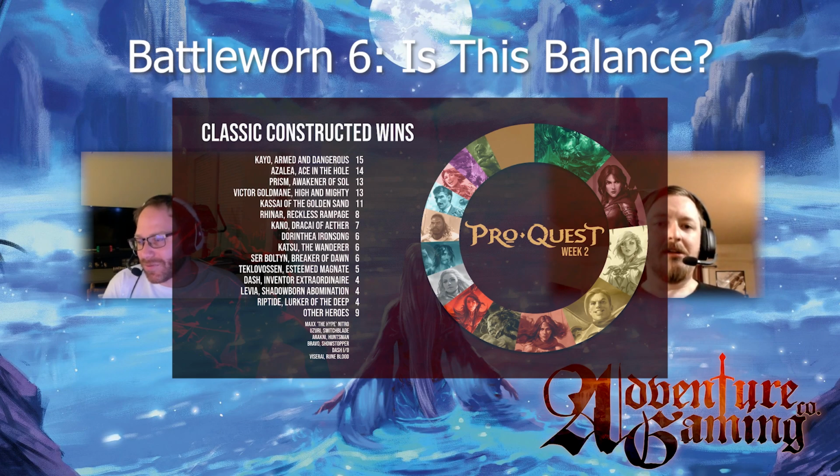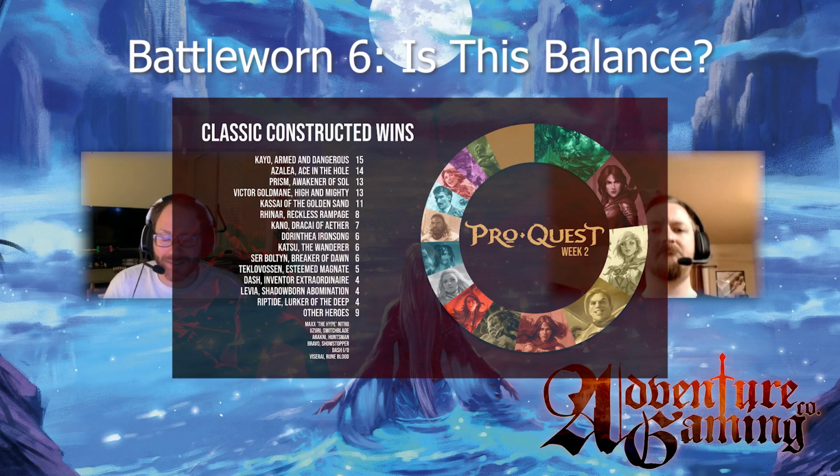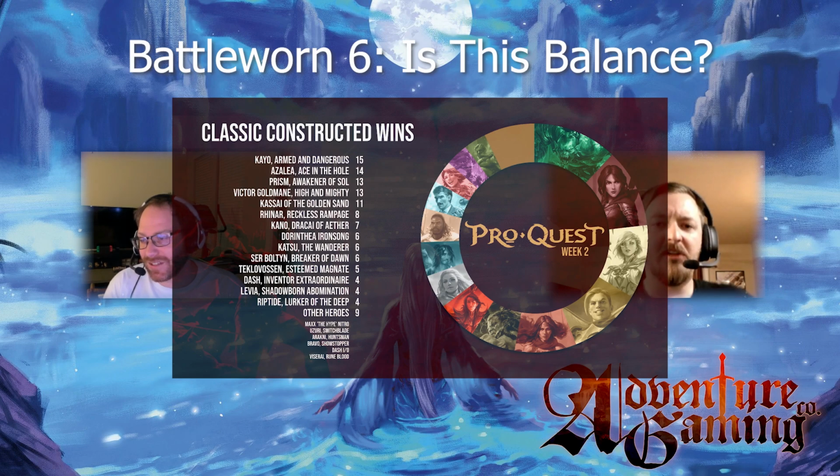All right, so I'm going to rush through the next couple because I don't have a lot to say. If you have something you want to say about the next three, let me know. It's Dorinthia, Katsuya, and Bolton. I don't think there's anything super interesting. Dorinthia is probably on Axis because it's from the Pro Tour, but yeah.